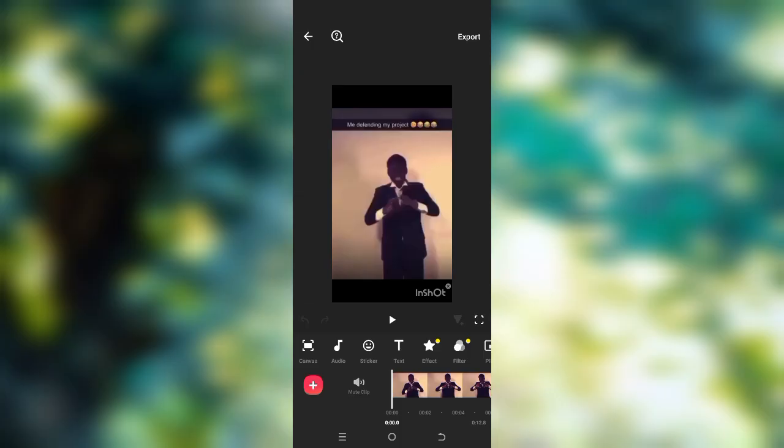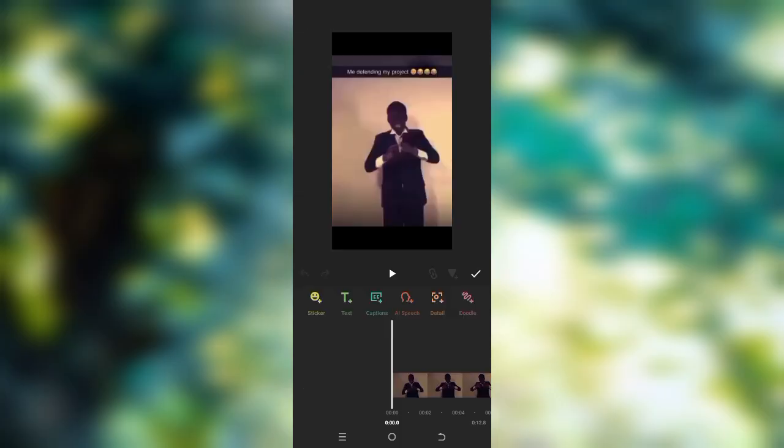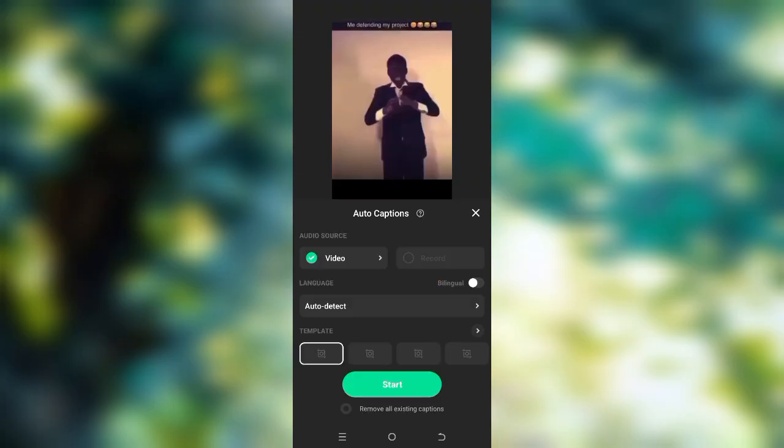Now this place that they call sticker. You can see the text, but the text icon is still on its own. But you can still see the text here. You can see caption. This caption is only available when you have Pro, like you are subscribed to their Pro. It can detect the audio from your video and write out the text. If you're making content and you want this app to write those words you just said, you understand? You want this app to put the captions for you. This is how you get it, but it's not for free. The auto caption is a Pro feature.